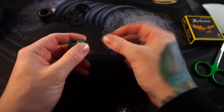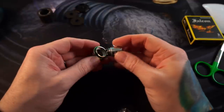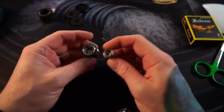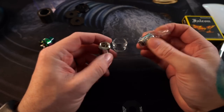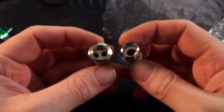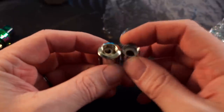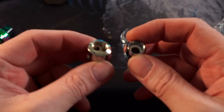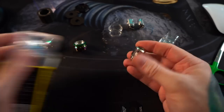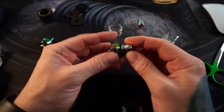With any sub-ohm tank I get fresh from the factory, I like to pull out the coil head and reseat it in there — sometimes they get seated too far down and compromise the o-ring integrity, which can lead to flooding or dry hits. It comes with two different coil heads: a single mesh and a dual mesh. I prefer the dual mesh, actually I prefer the triple mesh coil heads — triple has better flavor than dual, dual has better flavor than single.